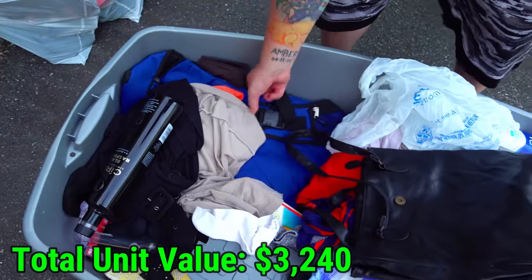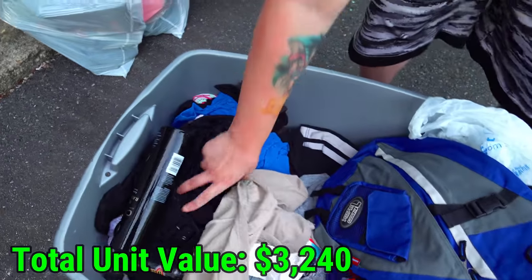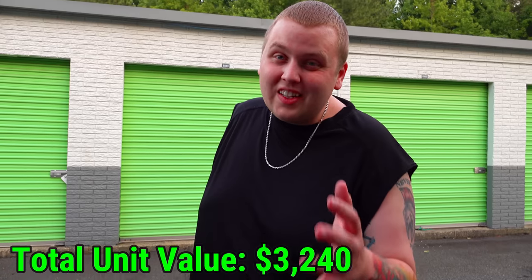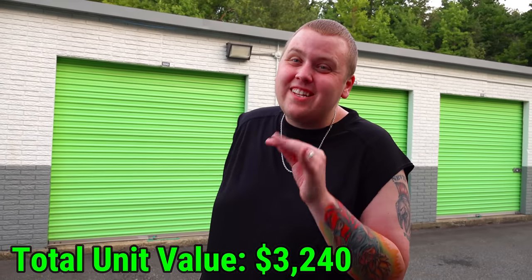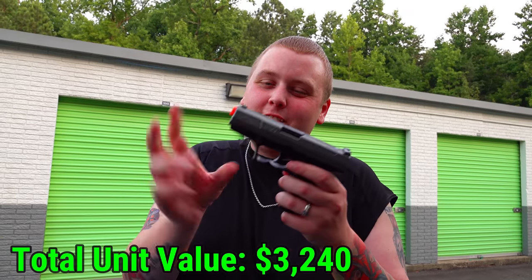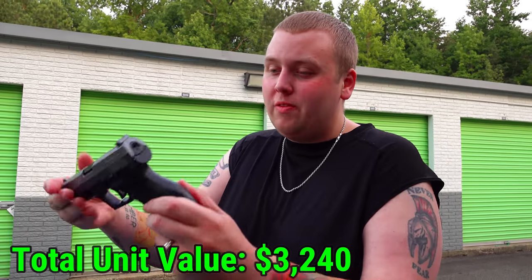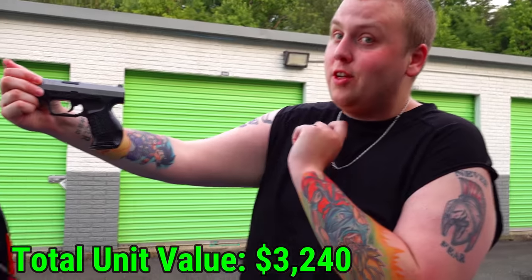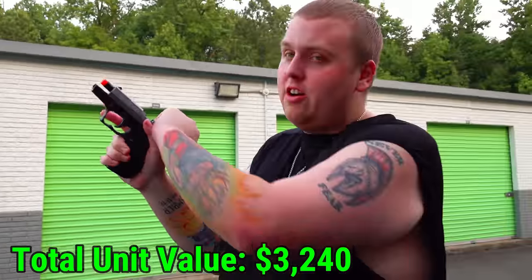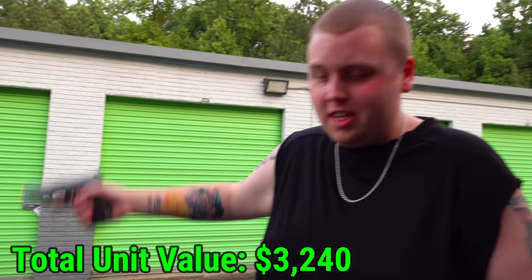There's another bag, some more clothes, and unfortunately the rest looks like clothes. We'll make sure to dig to the bottom off camera. We dug to the bottom and found two interesting things. Number one — unfortunately it is a BB gun, but it looked so real because we found it like this. Tell me that doesn't look real. But it is a BB gun. Doesn't fire, nothing in it.